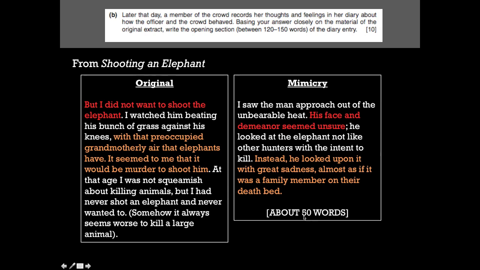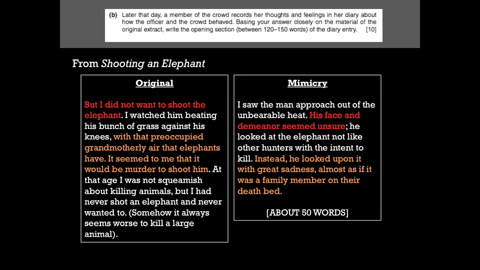And if you look about at the bottom, I've used about 50 words to do this. Keep in mind, you have to make usually 120 to 150 words. So this is 2 right here, and you might get other credit for other things that you say in it, but remember, just take a piece of the passage, either a few lines from it or an entire sentence, and sort of duplicate that in your own way, either from a different point of view or maybe changing the location.